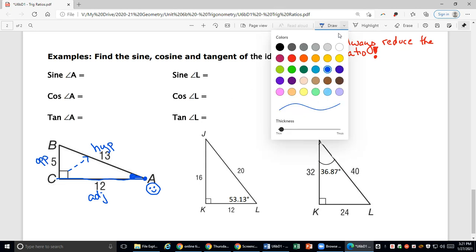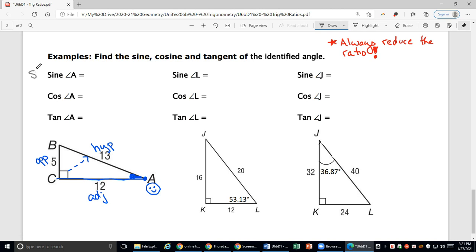Okay, it's important that you do that because then we're going to remember SOH CAH TOA, that's an H, because that's going to help us to remember our ratios. So my first ratio is O over H, opposite over hypotenuse. My opposite side is 5. My hypotenuse is 13. And then just look at that 5/13 to see if that reduces. If it does, you need to reduce it. This does not. There's nothing that goes into 5 that also goes into 13. So that fraction is my answer. I don't reduce it. I leave it exactly like this.